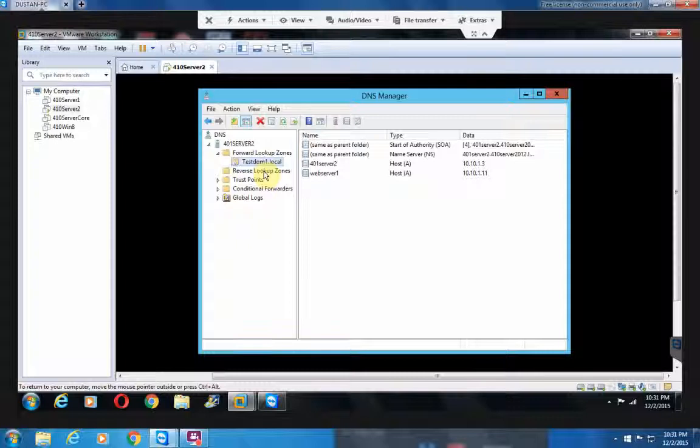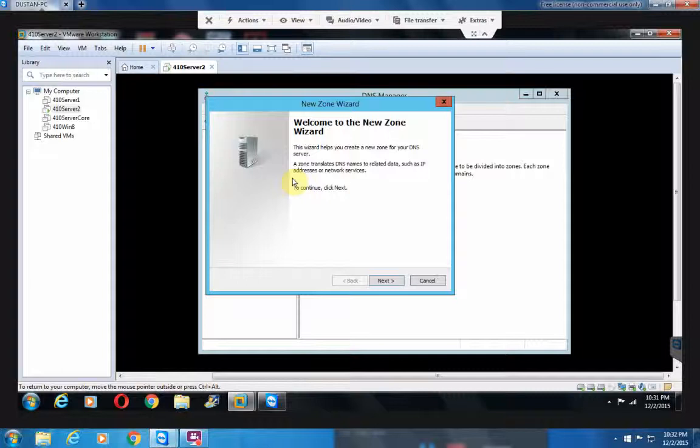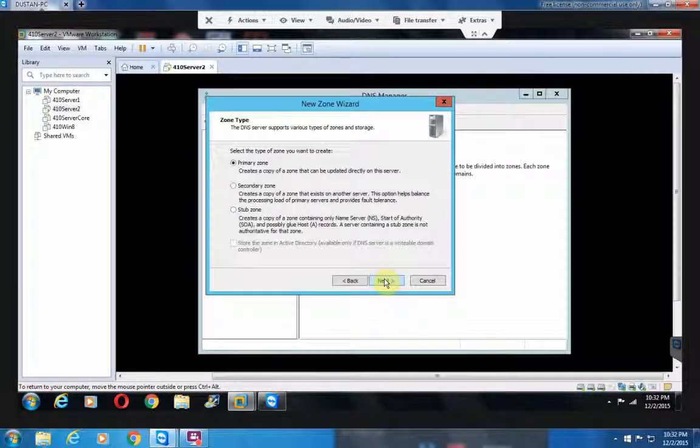So we'll figure that out. Actually, I'm going to put the zone for the reverse lookup zone right here. I'm going to add a new zone. So if you just go here, right click, New Zone. And for the reverse lookup zone that I want to create, just click next right here. And I apologize, I'm kind of skipping up to step 7 because it's not allowing me to do this, and this is exactly what happened the last time I was doing this.